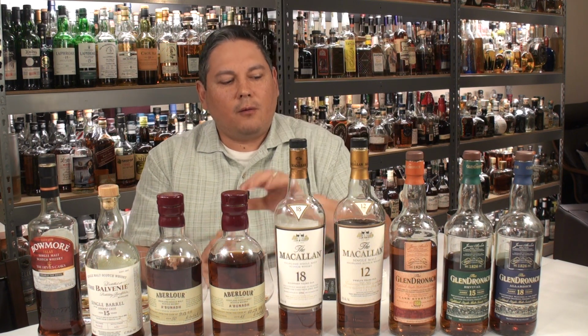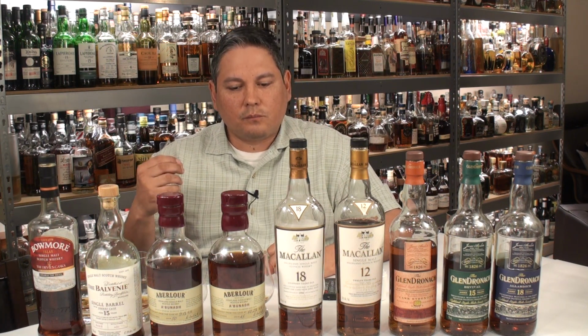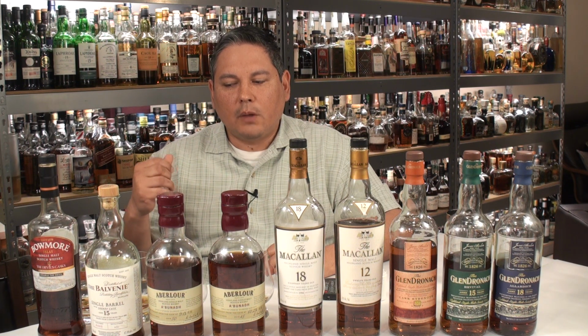Aberlour A'bunadh, 45. Reminds me of the Glendronach Cask Strength. Red fruits, dried fruits, figs, dates. But big, heavy vanilla coming through. Almost feeling like caramel. Maybe almost a hint of molasses. Cocoa powder. A little tobacco leaf, a little leather on the finish.